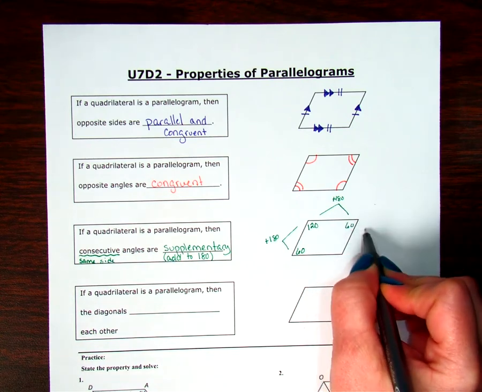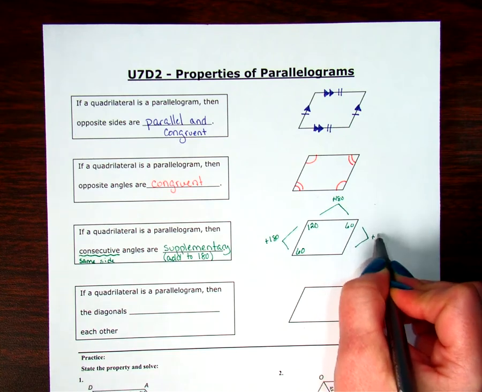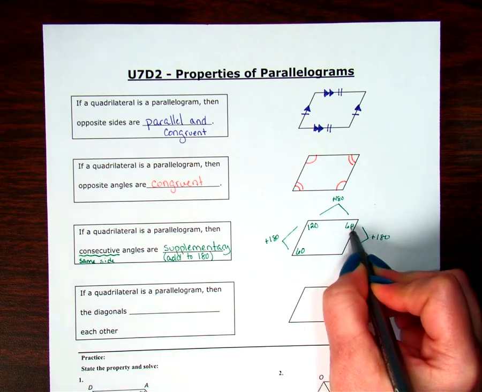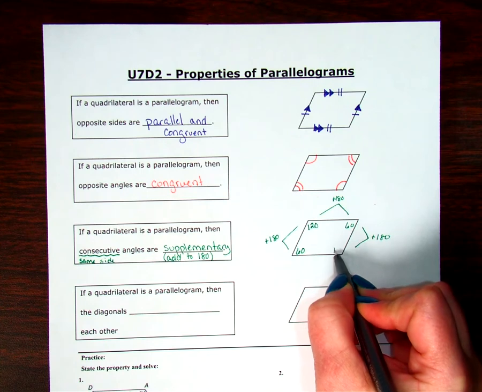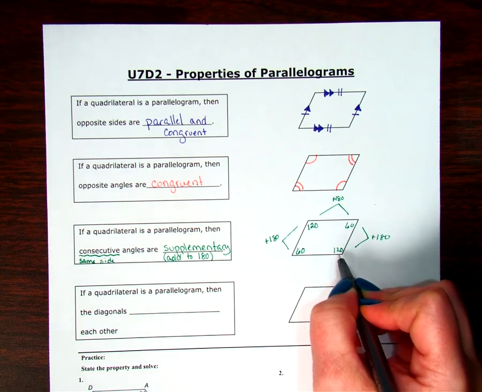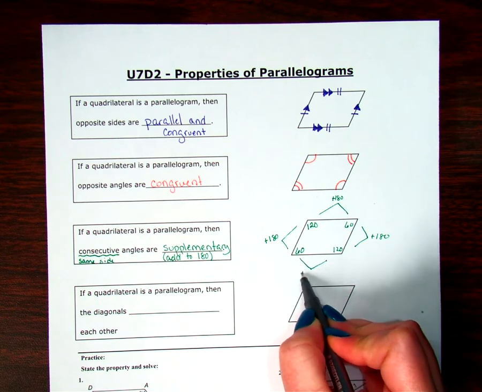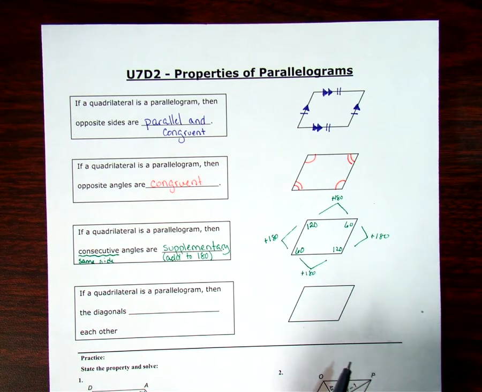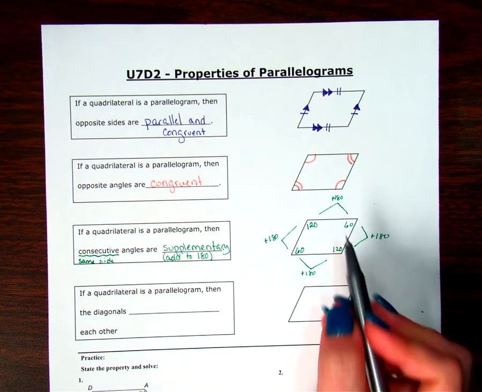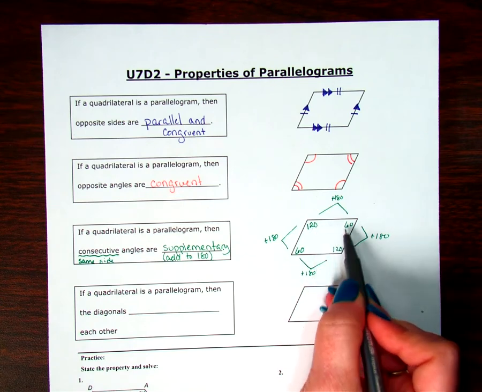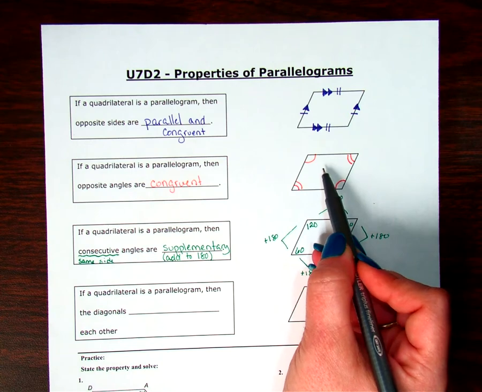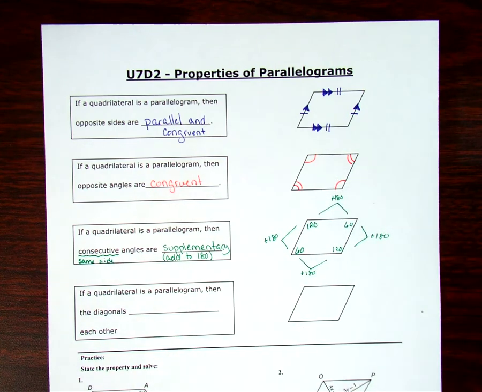The 2 angles on the right side have to add together to 180. So if this one's 60, this one down here has to be 120. And then look at the 2 on the bottom. They also will add to make 180. And so then what you'll see is you really can see that your opposite angles will also go back to that number 2 property. Your opposite angles will be congruent.